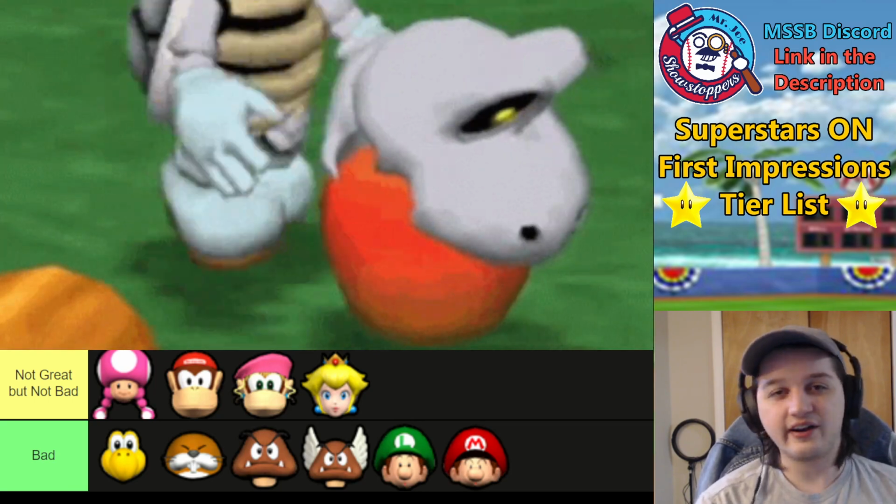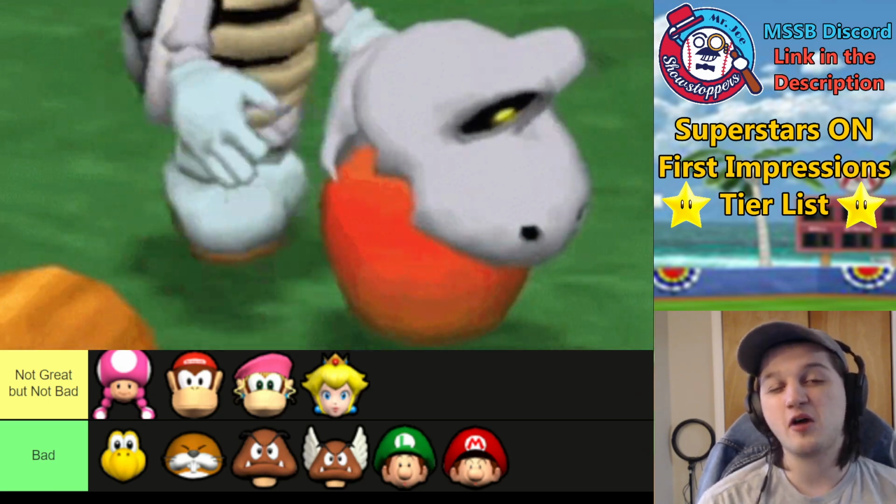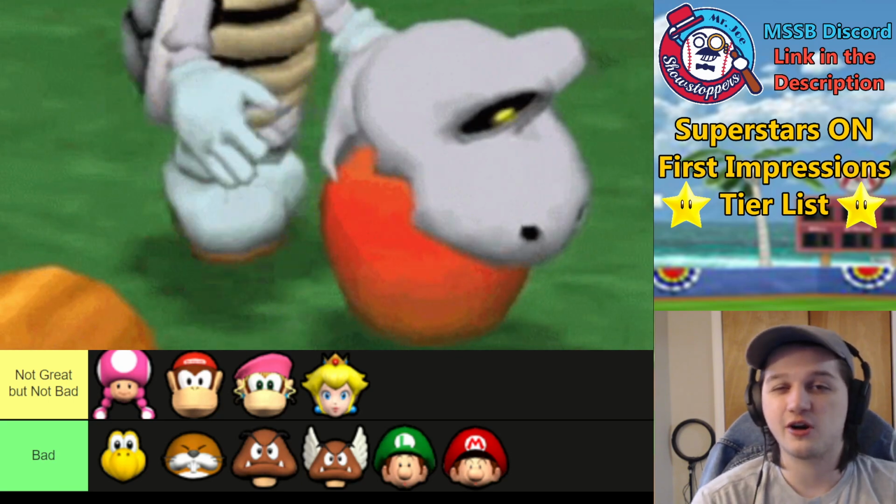But Toadette's still a very good fielder. Her bat leaves a lot to be desired. She could still be a slap hitter for you, though, but she still has a small bat and bad contact zones, which is not great for Stars On.